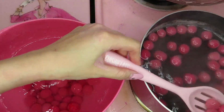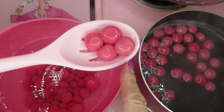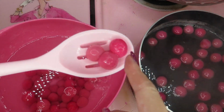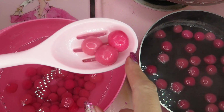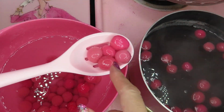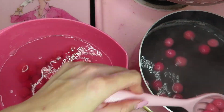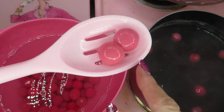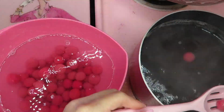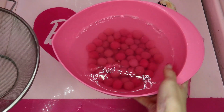So I would say even without artificial food color, the one with beet powder totally looks pink enough. And the one I put artificial food color in comes out more like really bright Barbie pink, almost neon pink. Yeah, without artificial color, it's totally cute pink. And did you notice? They got a little bigger. When it's cooled down enough, you can drain.